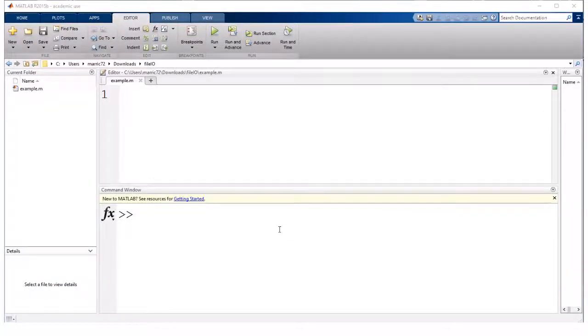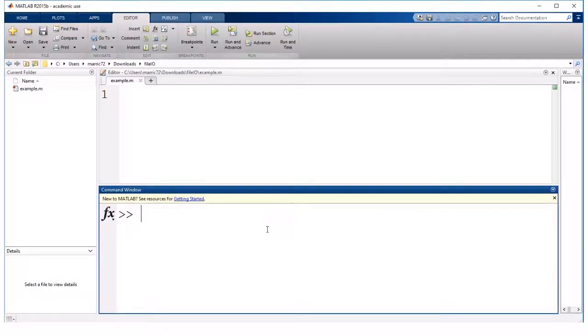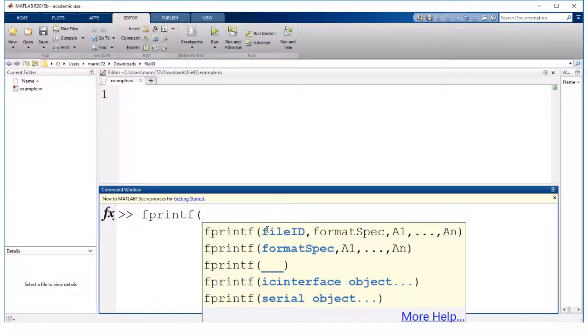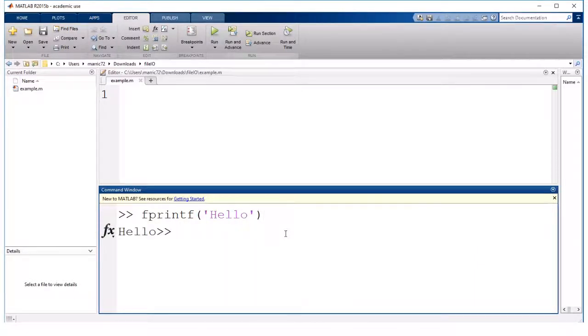Hello, MATLAB users. Today we're going to talk about file I/O, file input and file output. So we've talked about the fprintf statement. And fprintf, as you start typing it in, you can see it's actually built to work with file I/O, writing to files, or writing to the screen. So if we are just saying hello and printing it to the screen, it'd be nice to have the new line character there, then we can just do fprintf hello.